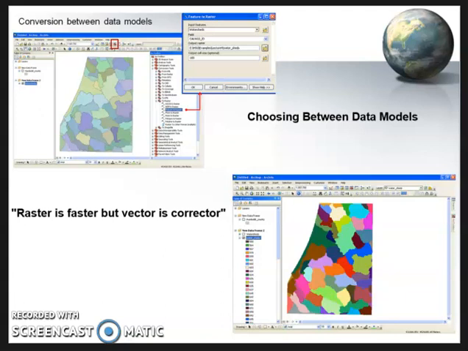And since our salamander conservation zones are in vector and our Trephilus trefili habitat is in raster, we need to convert one or the other between data models in order to be able to complete this analysis. And so you'll be switching into a vector model, and this is going to allow us to use overlay operations that work well with vector models, where you might not necessarily be able to do that same kind of overlay operation with a raster file.